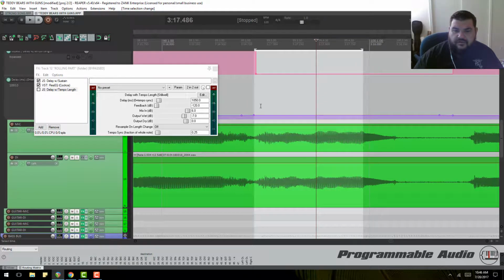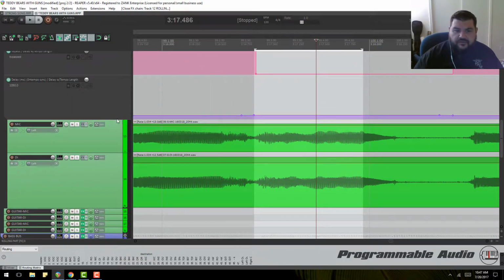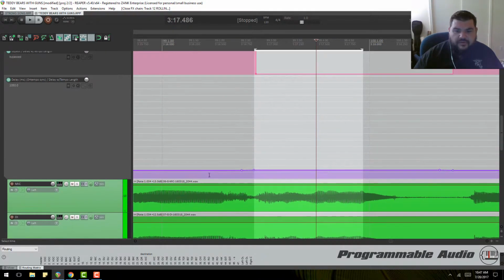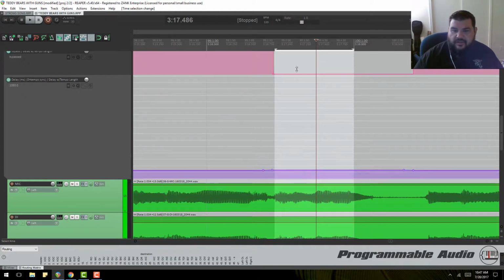So this one, if you look at my automation window here, I automated the length of it up. You can see there's a slight ramp right here. So I automated it up to 1079. When I measured it last night, I probably arrived at this 1079, which looks about correct. In fact, it could probably be a little bit longer. Let's adjust that, and then let's listen to the difference.